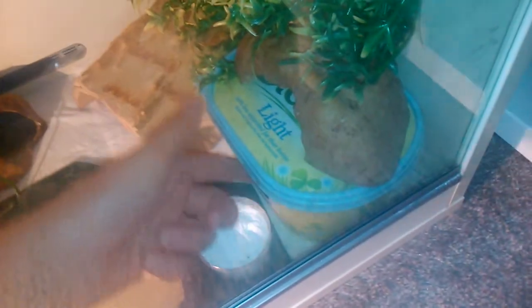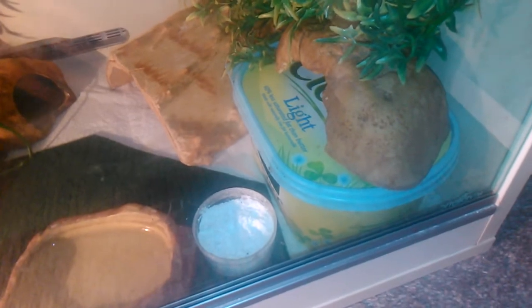It's also recommended that you use a moist hide. So I'll just show you. This is my moist hide. It's just got cocoa fibre in. And if you don't already know, a moist hide provides, when your gecko is shedding, it's much easier for it to shed because it's obviously moist in there and easy for them to scrape the shed off. So highly recommended. Most breeders only have a moist hide, if any hide, in their tubs. So always use a moist hide, especially around when the gecko is shedding.